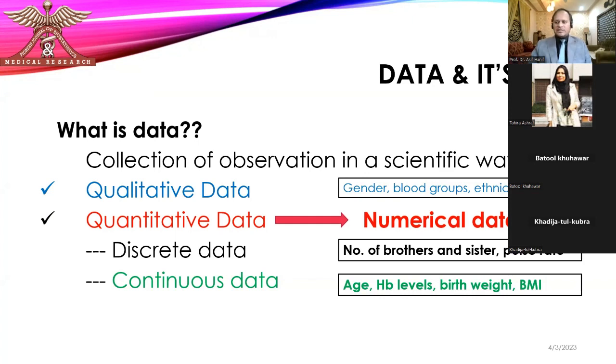Like if we ask someone about the age, about HB level, the response will be numerical. And if we ask about gender, blood groups, the status of disease, signs and symptoms, the answer will definitely be in non-numerical form. So the numerical and non-numerical forms are totally different to deal with in SPSS. And while analyzing, we have to set certain parameters, certain options, while doing the advanced analysis.